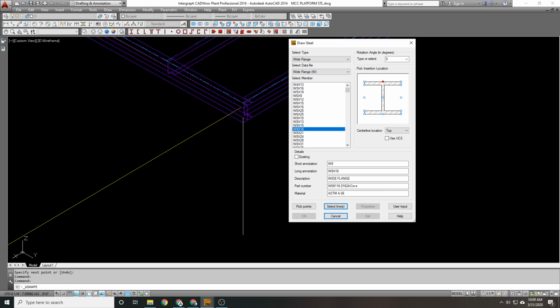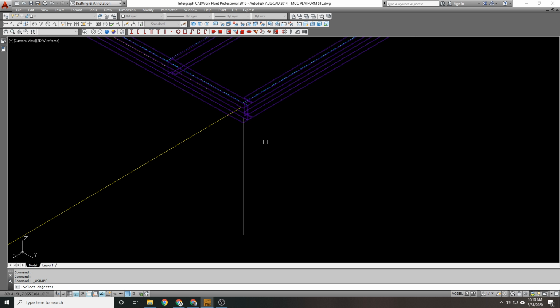So I'm going to use a, I guess a 615 column. Only problem with using a 615, let's try 90 degrees, rotated, center, select line.